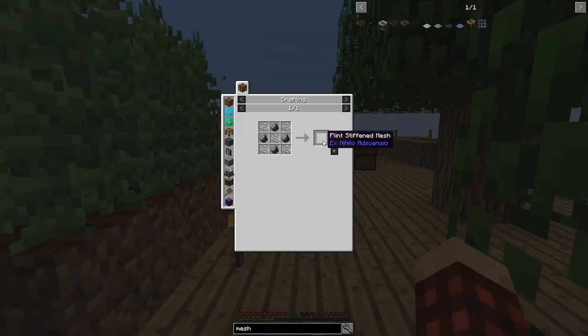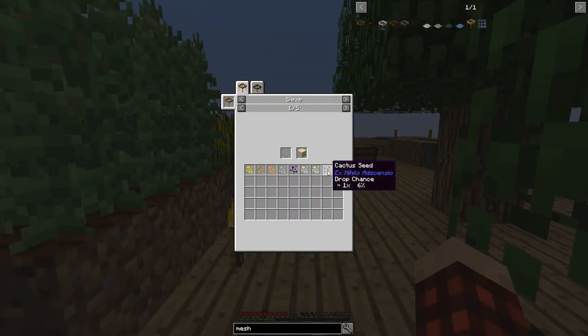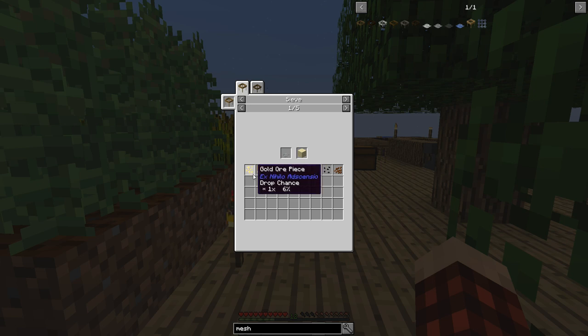So if we look at flint stiffened mesh, what do we get? Cactus seeds. Oh, ancient spores. Mushrooms. That's to make mycelium. Yeah, we're going to need that down the road. If we do a flint stiffened mesh, we get the same kind of stuff, and a couple other little odds and ends. We get some bone meal with dust. We get lapis with gravel. And then soul sand and dirt. We get a whole bunch of stuff. Some mineral saplings. I kind of want those.